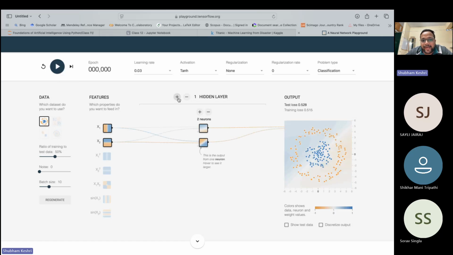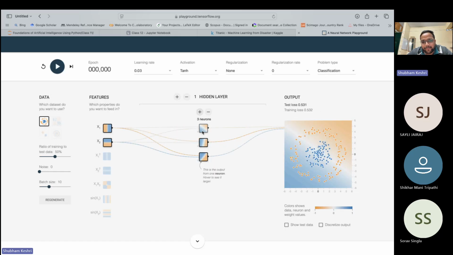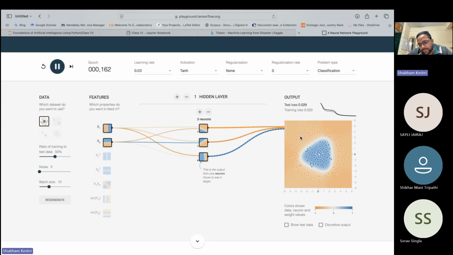So what we'll do is we'll add one layer, and we have only two nodes at this layer, and we'll just run it. So you see it is trying to, so what is this doing? This is this kind of function, this is this kind of function, this is this kind of function, and this is this kind of function. Okay, so it has done somewhat. What we'll do is we'll try to add more layers. Suppose we have added one more layer, and now we'll see what is happening. So you see it has classified it very nicely.